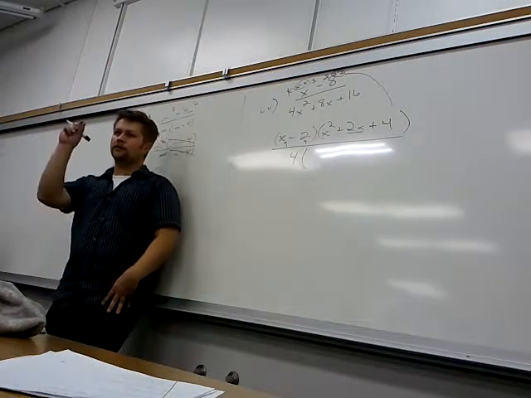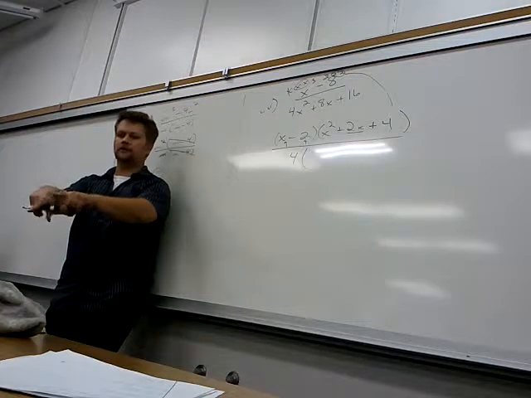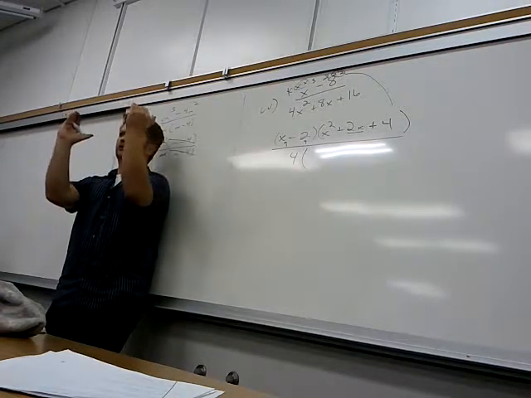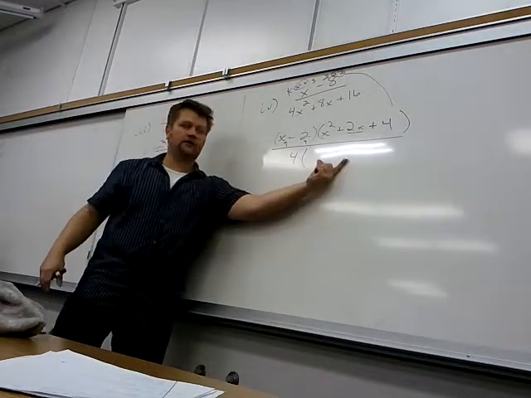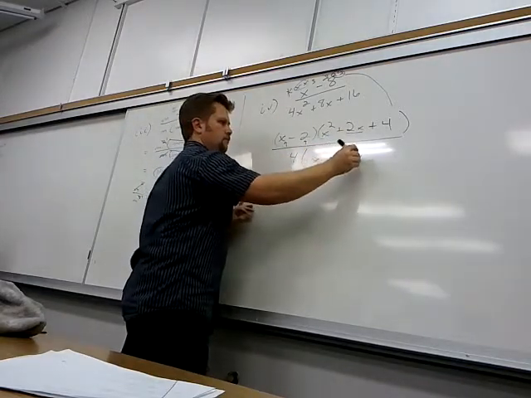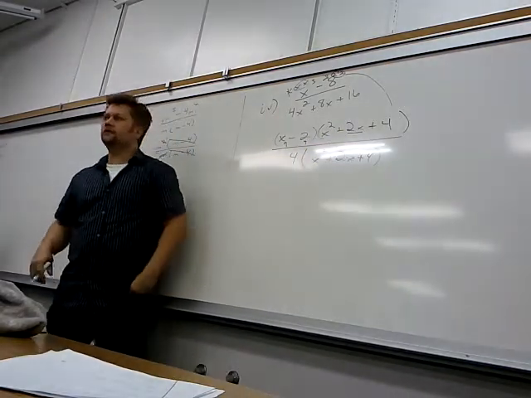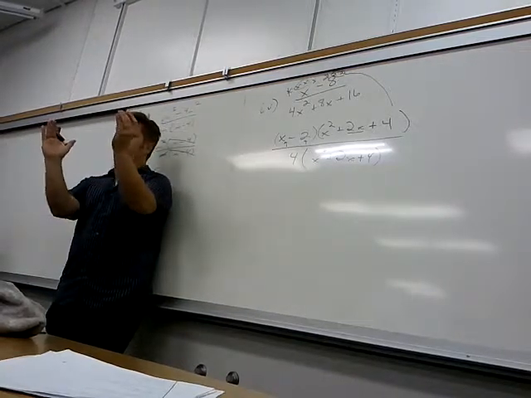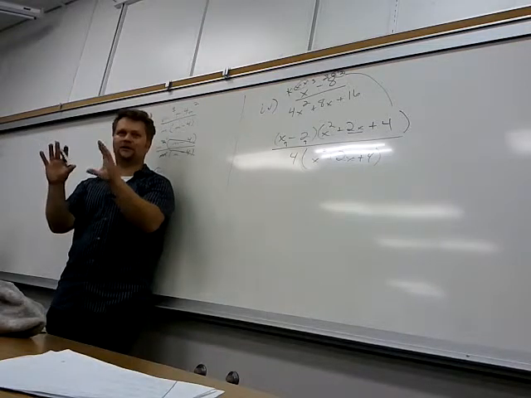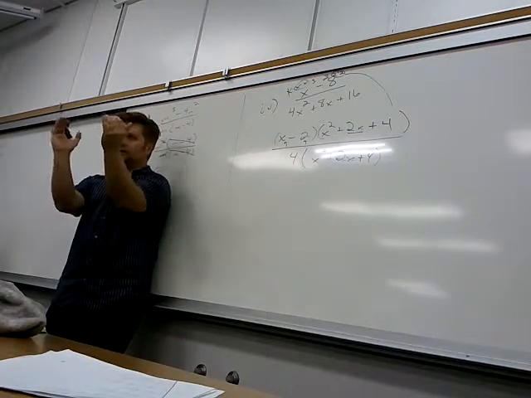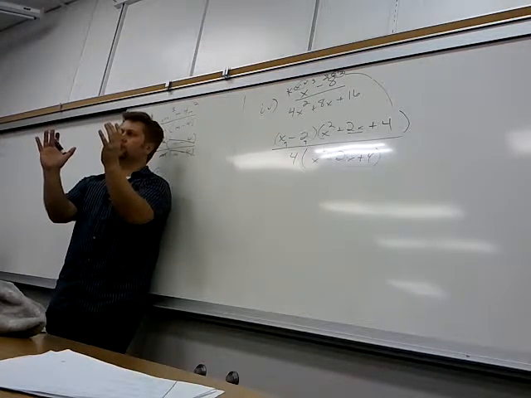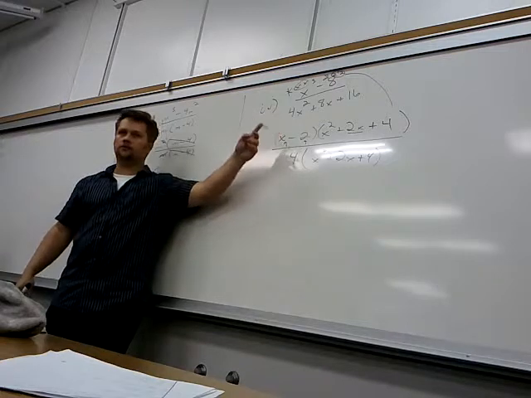Whenever you see a cube in any of these kinds of problems in section 7.1 or 7.2, be really careful about any 3-term deals you see, because what do you get left with here when you take a 4 out? I get left with the big dude. I don't know if you guys remember this. What can you never do with the big dude of a cube? That's a very strange sentence. You probably wouldn't hear it anywhere else except here. What can you never do with the big dude left over from a cube? You can't factor him. So don't waste time. You can never factor the big dude.